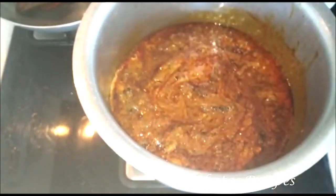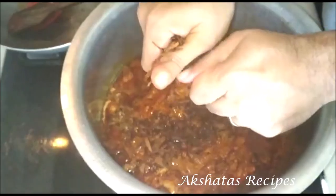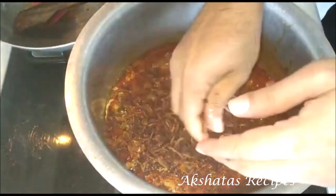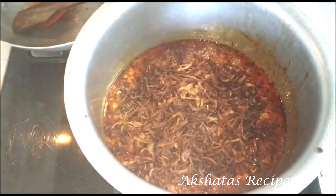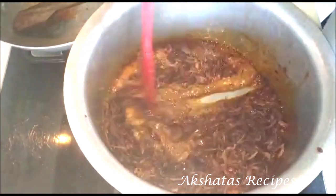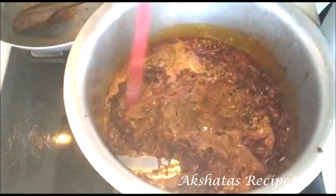Now again, I'm going to add about a 1/4 cup of these fried onions. Just crush them like this and add them. Mix all of this really well together. The fried onions do play a very important role in this recipe.